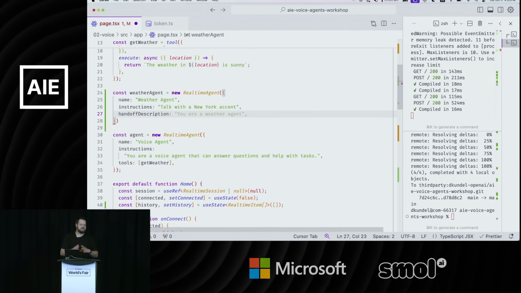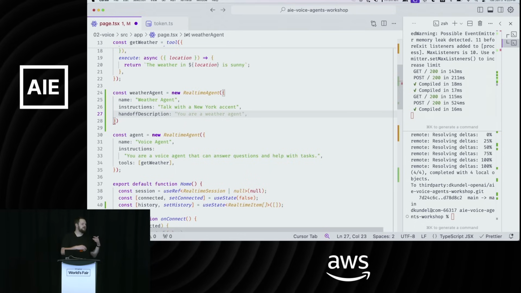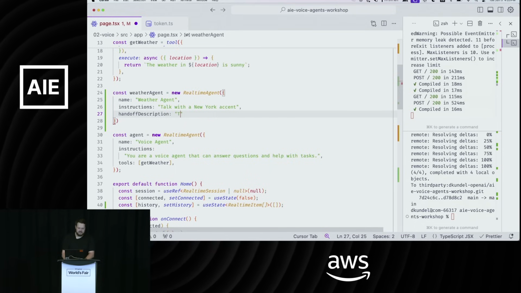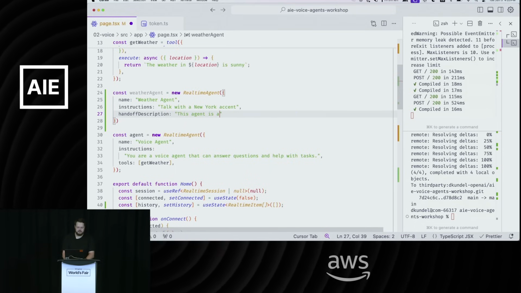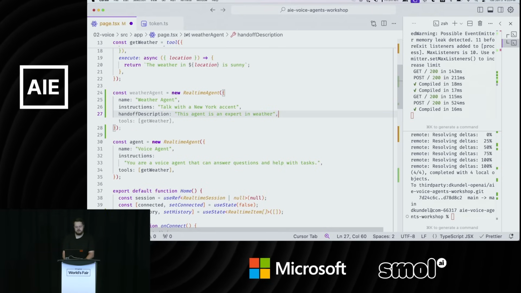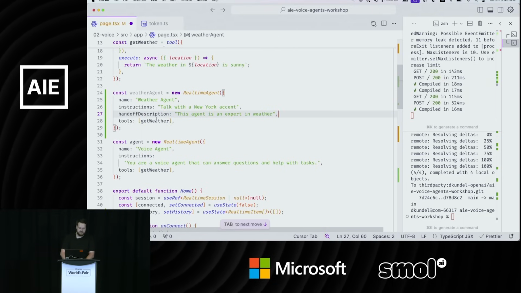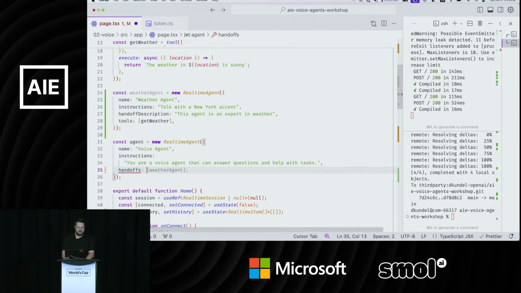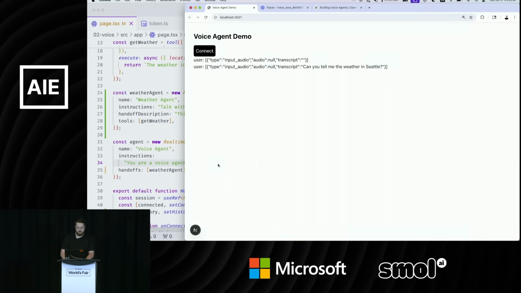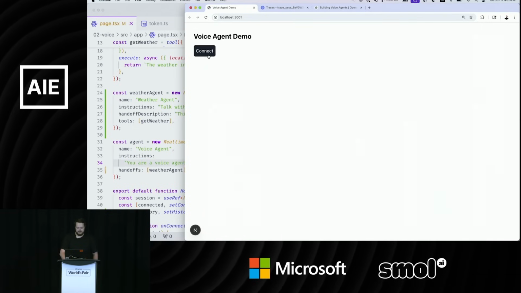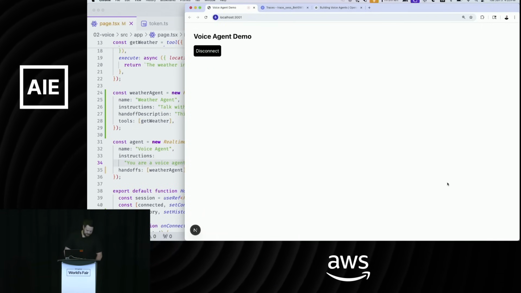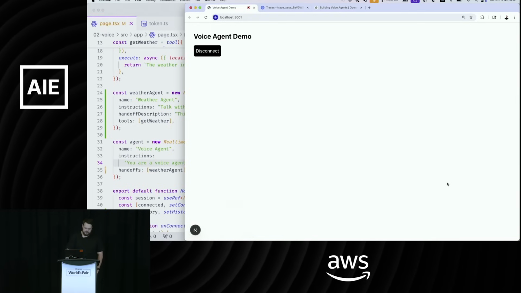If you don't want to have this in your system prompt, but you just want to help the model understand when to use this, you can say this agent is an expert in weather. This one is going to have that weather tool. We're going to remove it from this one, and give it a handoff instead to that other weather agent. So now if I restart this, hey, can you tell me the weather in New York?